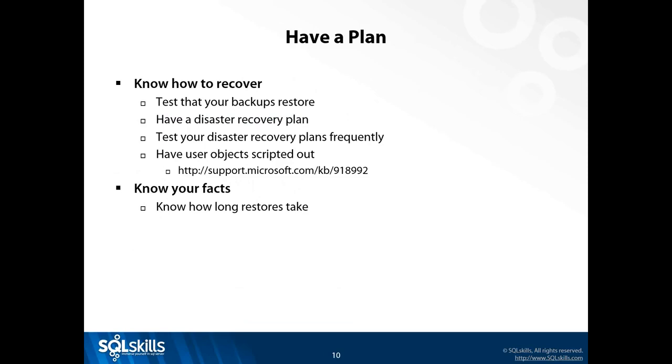Well, if you only have your ISO, the downloaded media, and you don't have all those cumulative updates saved as well in your DR site, you may not have internet to go out and get them. So a good safety net is to have those objects scripted out, make that part of a nightly job, so you're outputting that data and storing it with your backups. Then you're in a much better place where you can add your users without having to restore master. Then you can restore MSDB and get your jobs back.